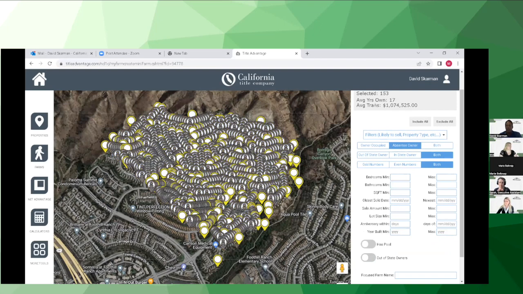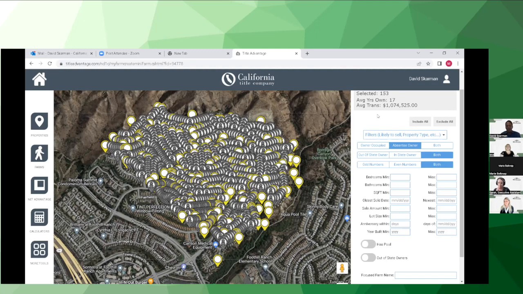Boom. Look at that, the number has now changed to 153, 17 years owned, 1,074. There's equity in those properties. This is the same kind of conversation. However, they may have their finger on the pulse a little bit more of what's going on. It's still an investment conversation. I love the out of state one because I'm the expert. I don't have to qualify myself at all. I don't have to let them know who I am.